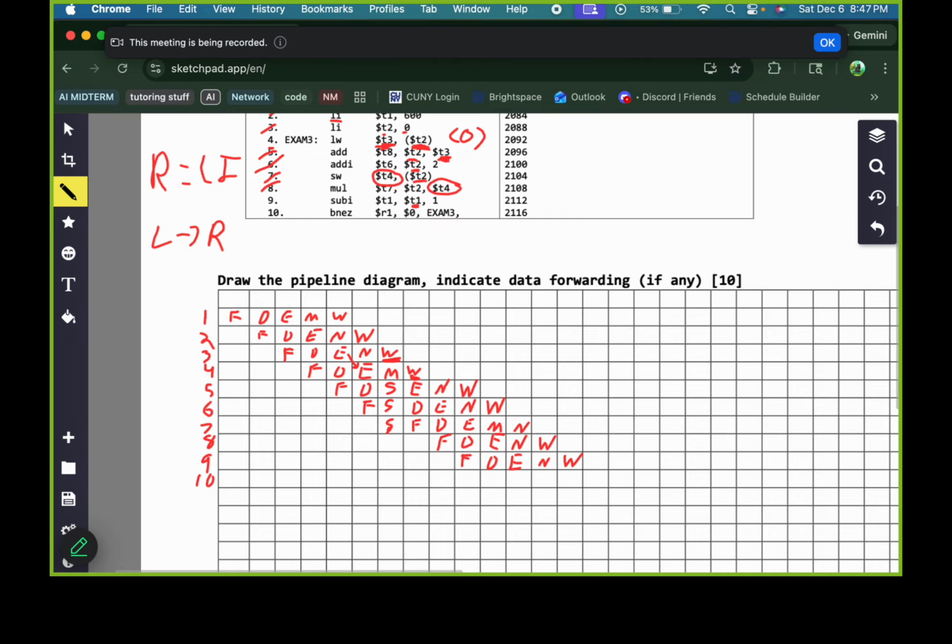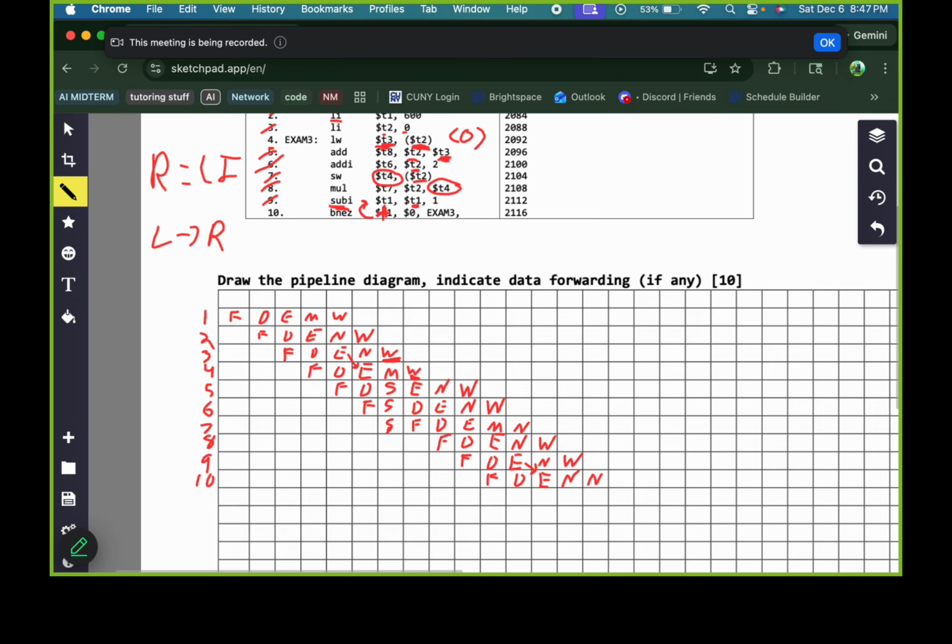And finally, for this loop at least, instruction 10. This is a branch. Fetch, decode. Okay, this is relying on T1. This is supposed to be a T, not an R. But T1 is being updated over here. But this is an R type, so I can data forward. This will forward this exec to this exec. And now, once I have that, I don't have to stall. I'm good to go. Fetch, decode, exec. It's a branch, so no ops, no ops.